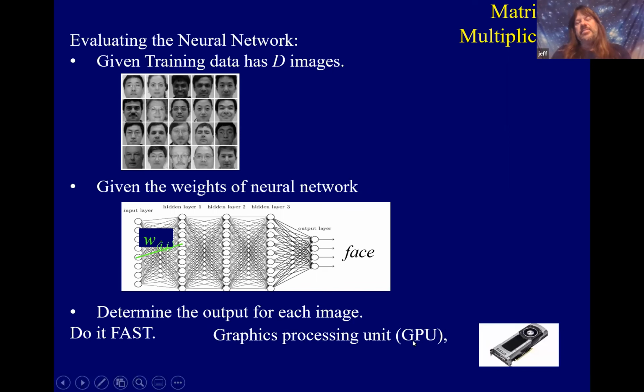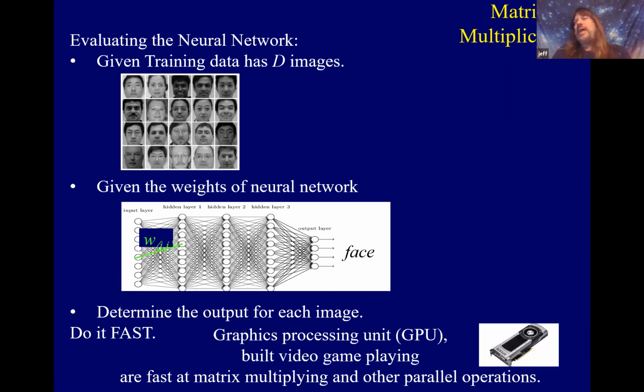And there are these things, graphical processing units, that multiply matrices really fast and do other parallel operations really fast. And why are they so cheap to buy? Because the video game industry, everybody who plays fast video games, needs one of these things. The irony now is that they're no longer cheap. My nephew Liam tells me they're expensive because people are buying them for Bitcoin mining.